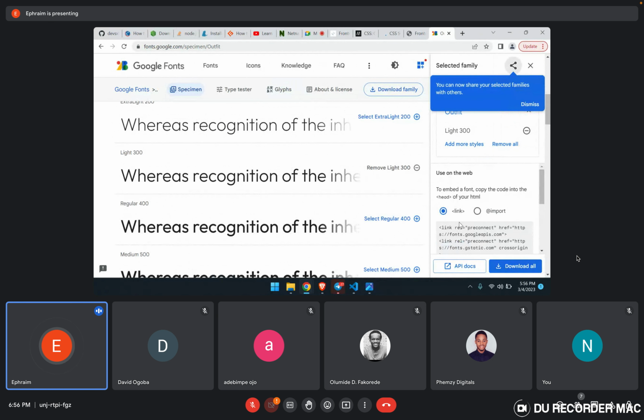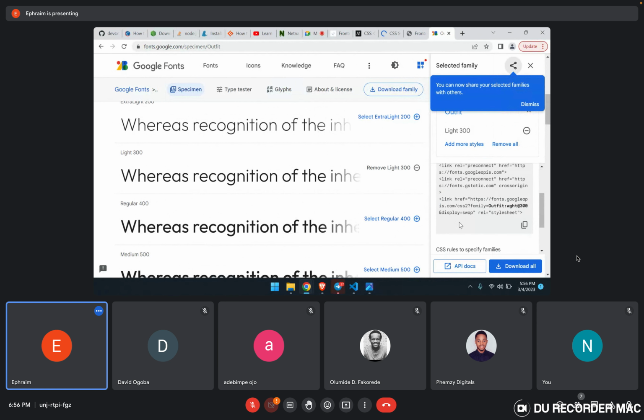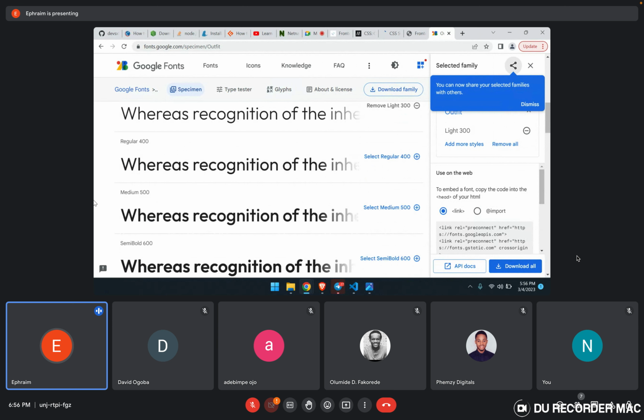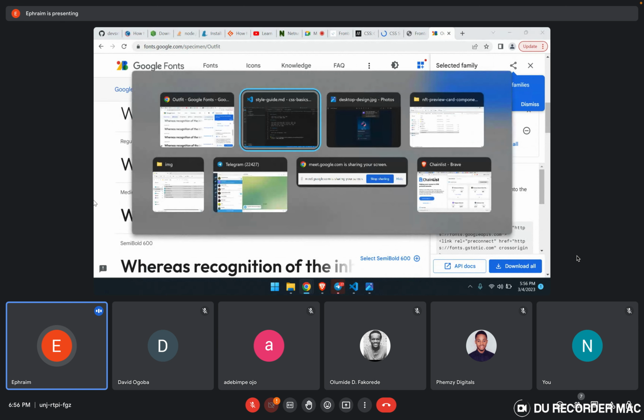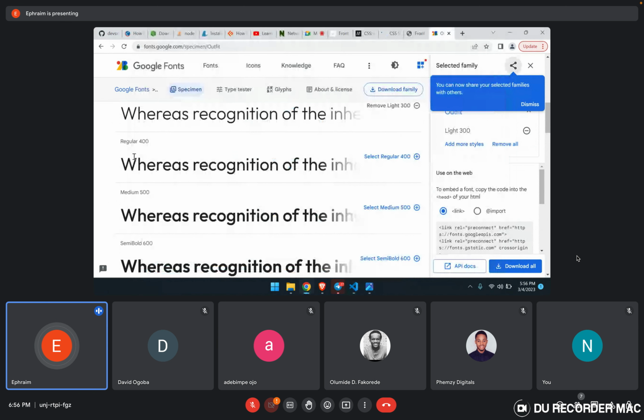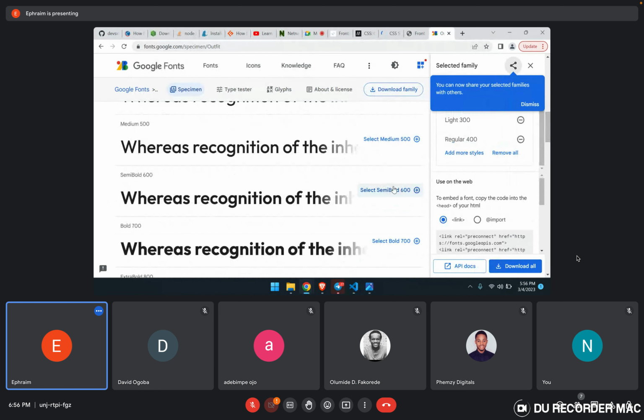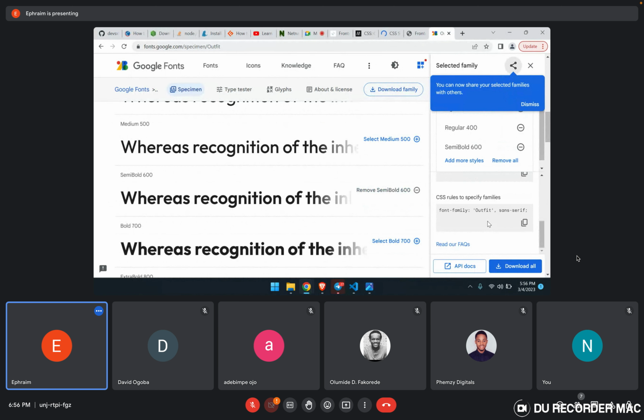I think I have it. Okay, yeah. So there's Outfit 300. I think the other sizes are 400 and 600. So there are different ways you could use it in your styling.